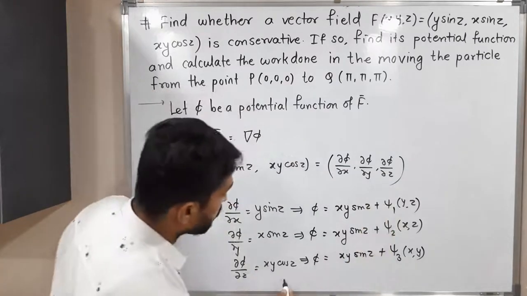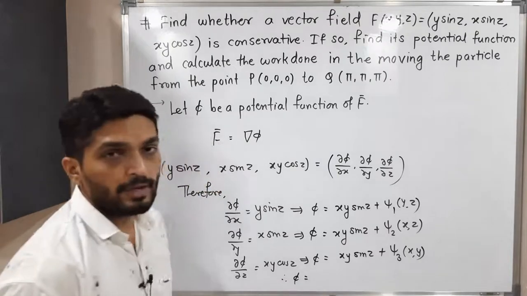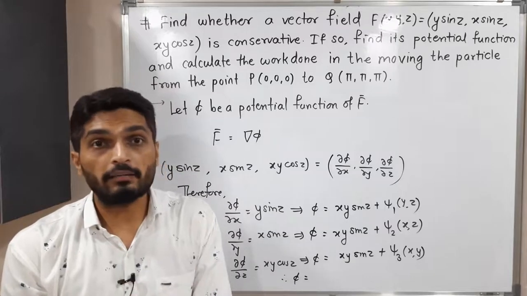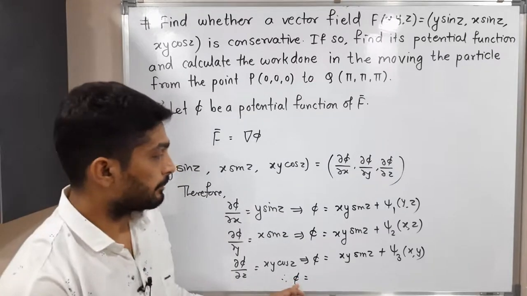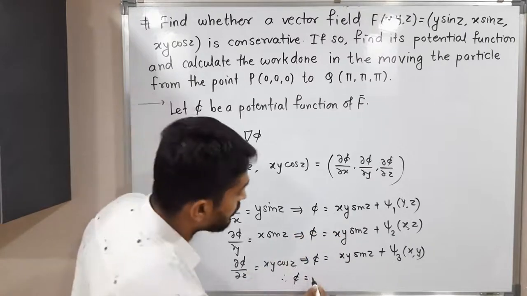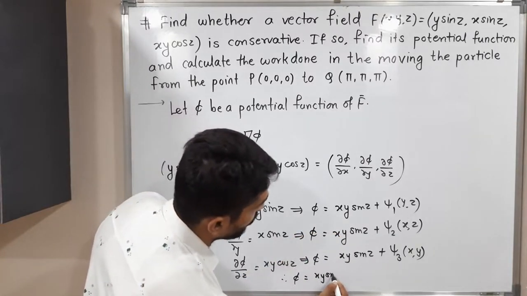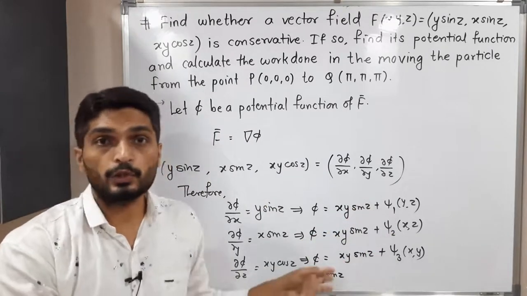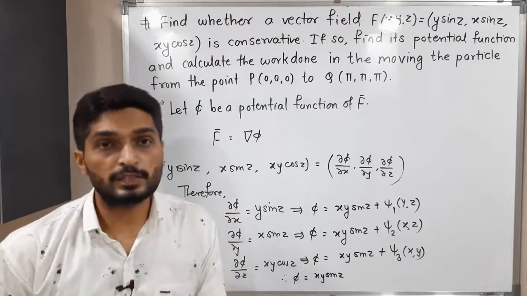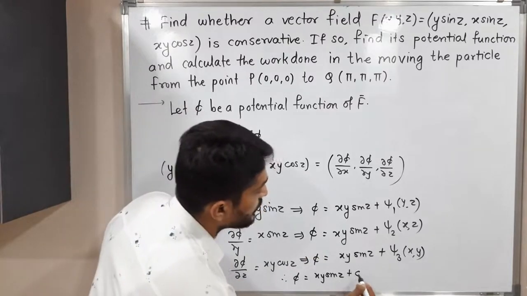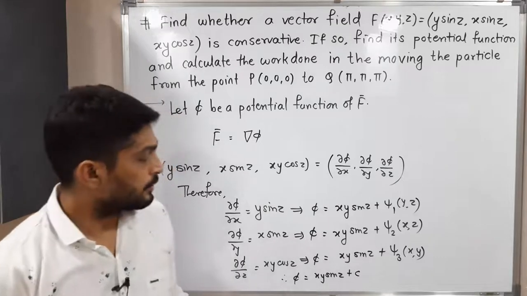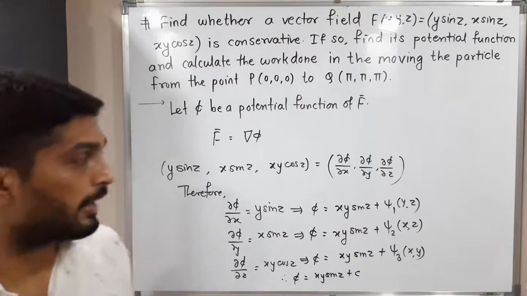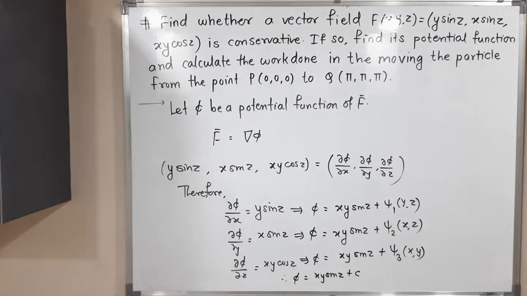Okay. So therefore, let me write here, we have some space. Phi is equal to, we have to consider all these three values of phi together, and finally we write the expected phi. xy sin z we have got everywhere, so I will copy it only one time. So phi is equal to xy sin z. If you have any additional function there, then you can also write it here, but we have only one function, xy sin z. I should write the constant of integration c now. Okay. So phi is equal to xy sin z plus c, which is the required potential function of f bar. Okay, make a screenshot of it, then we will go further.